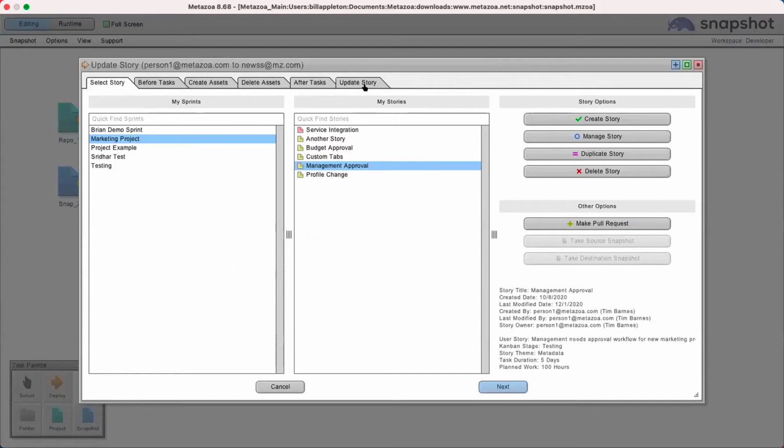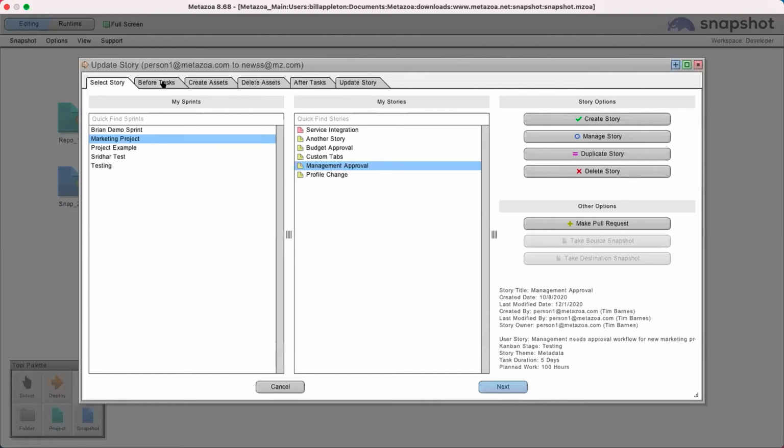So that's it. It's just like a deployment, from the source to the destination org, except now the source org is going to provide me metadata assets that I need for my user story. And the destination org is an example destination that I might test deployment against.